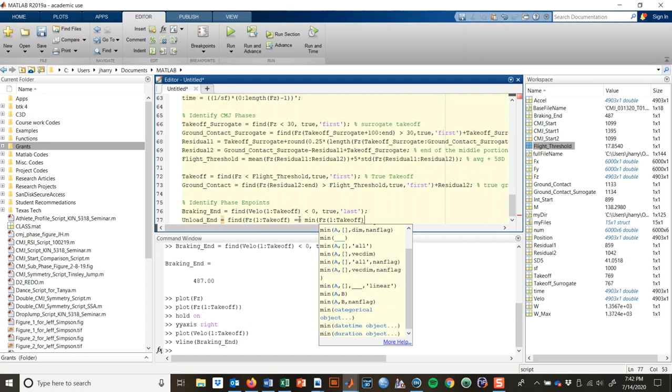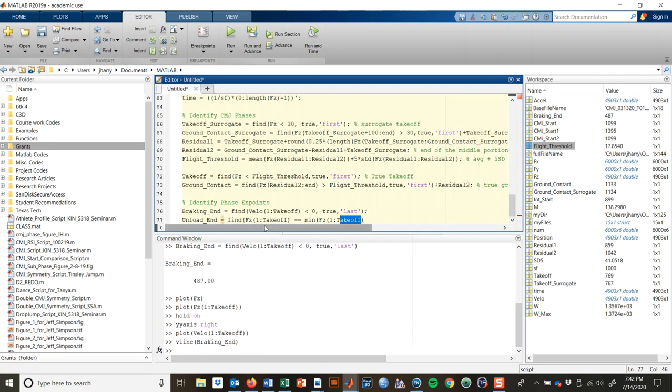Okay, now this is probably actually a good thing that I made this mistake. We don't want to search to takeoff because the minimum value will be at takeoff, right? Because our flight threshold was, what, 13 newtons? Wherever that is, 17 newtons. Okay, so we don't want to use takeoff.